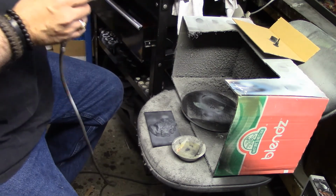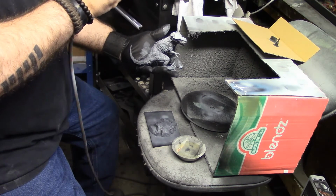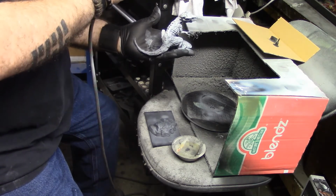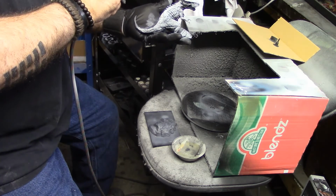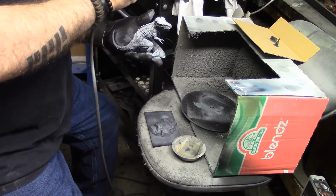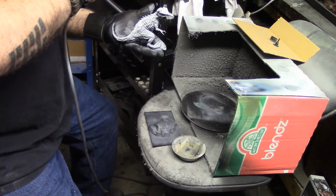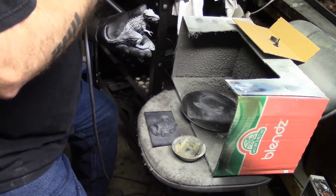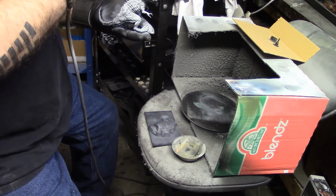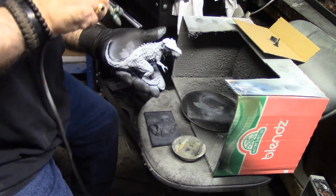Alright, so like I said, with the white, you're going to come straight down on top. And again, you can go slow and get the best results out of that. Turn a little bit. And as with the gray, you can do a couple of passes and get the best coverage out of it. But really, you shouldn't need to. Sometimes it helps to turn to the light to make sure you're actually getting coverage.